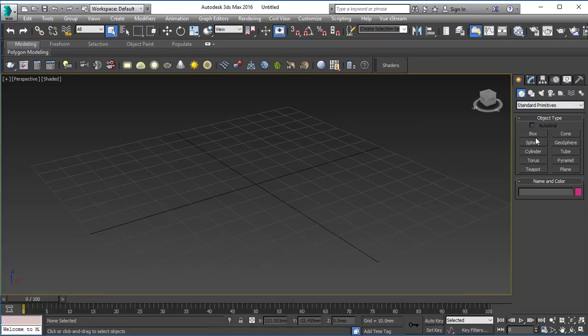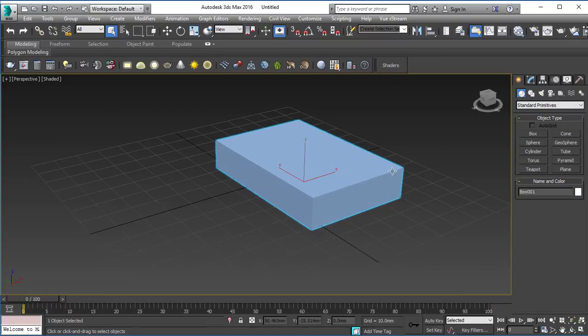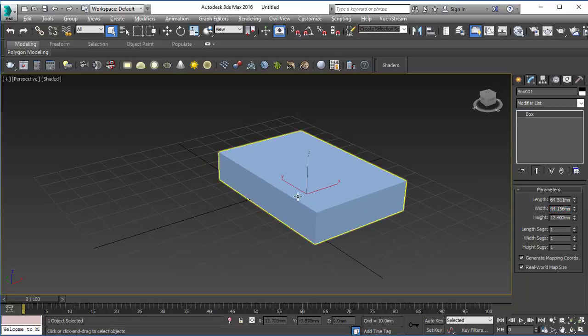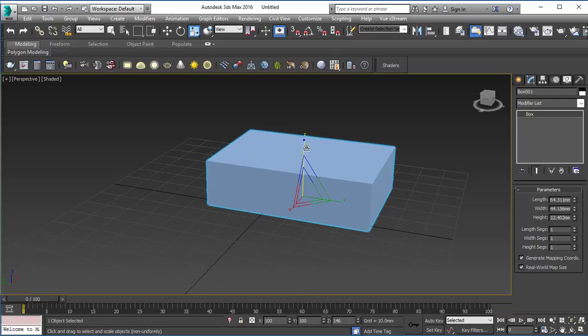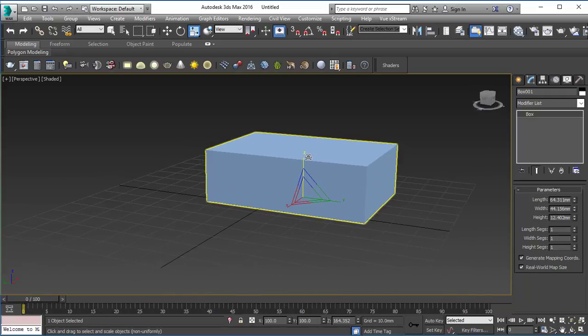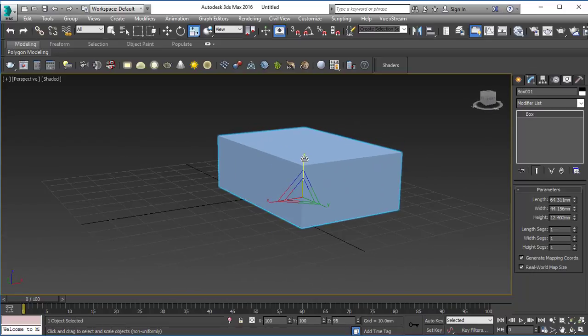Now the width, height and all, I have already tested these. You can go to unit setup and search for some size for a table, but that doesn't matter right now because I'm just going to use my senses to calculate the size.